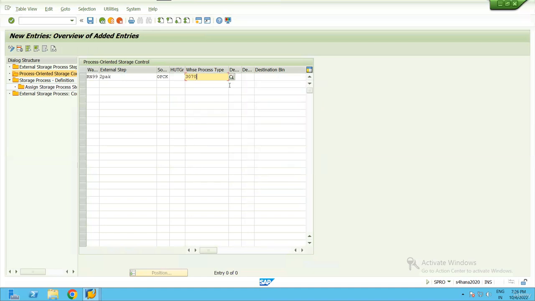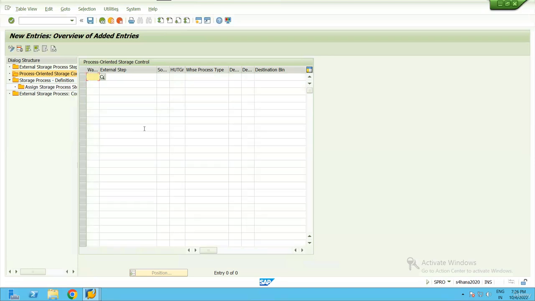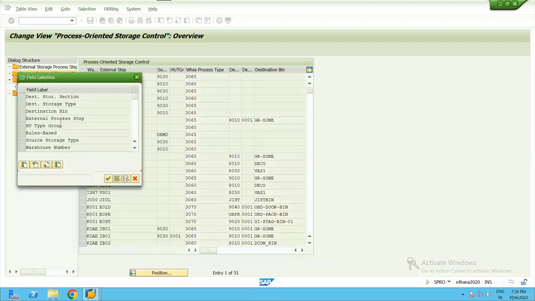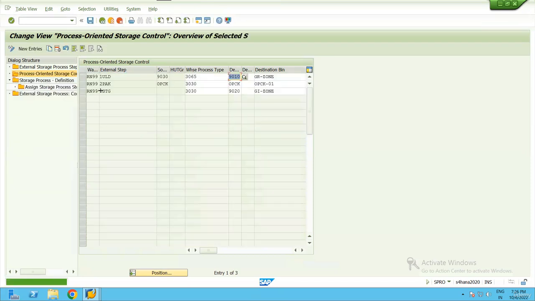Stock removal. Source will be back, and destination will also be back. Let me give this. It was not saved.